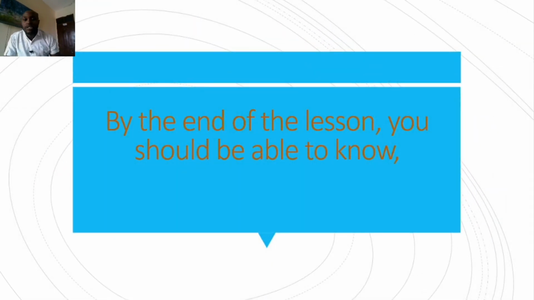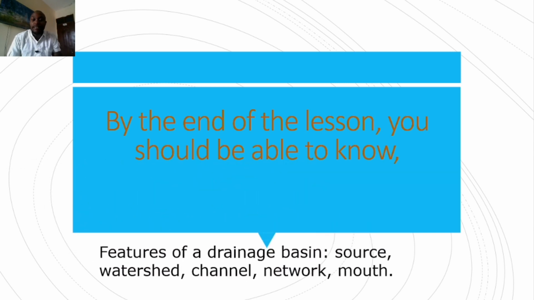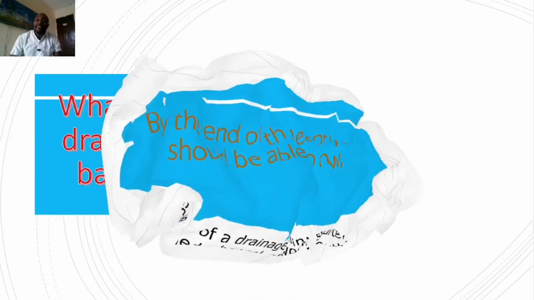Now, what do I intend that you understand at the end of the lesson? I want you to be able to know the features of a drainage basin. That is the source, watershed, channel, network, and mouth also. I'll also be having some revisions here and there so that we get to understand this better. All right, so let's start right away.